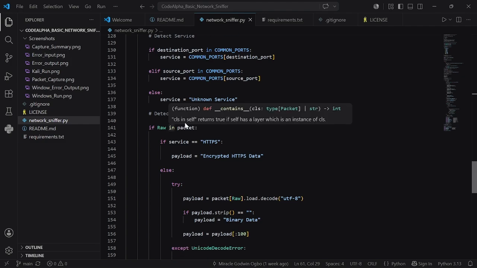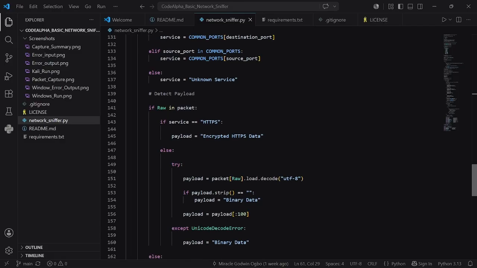Moving to the next section, we use if Raw in packet. If the packet contains payload data, the application attempts to decode it. And this is the interesting part. Let me explain this. If service equals HTTPS, like I said earlier, HTTPS is Hypertext Transfer Protocol Secure.